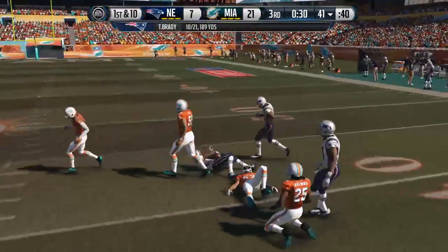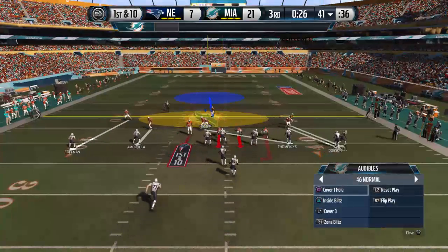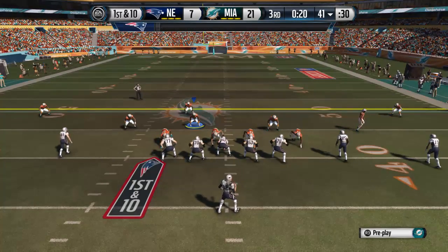And the tackle is made at the 41. Hard to play man-to-man against such a quality receiver. You kind of mix up the coverage. You play straight man-to-man, you're going to give up a lot of completions.